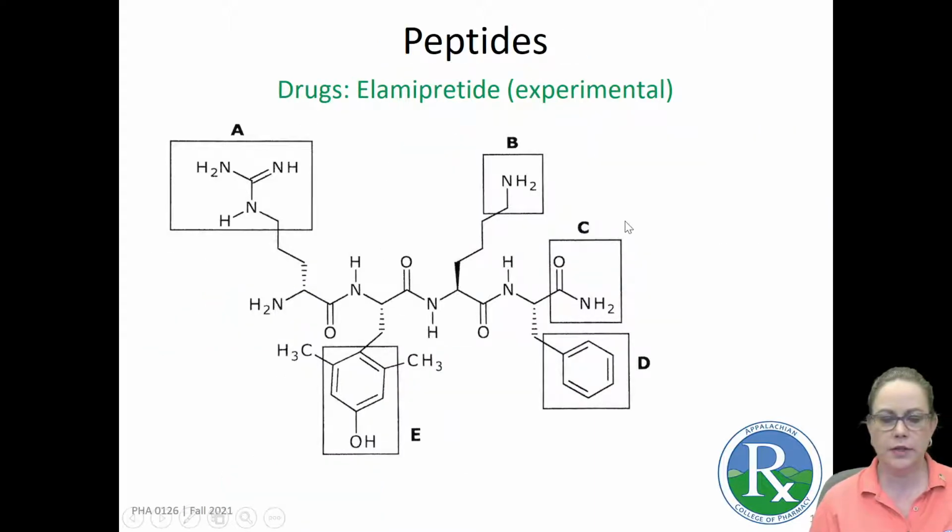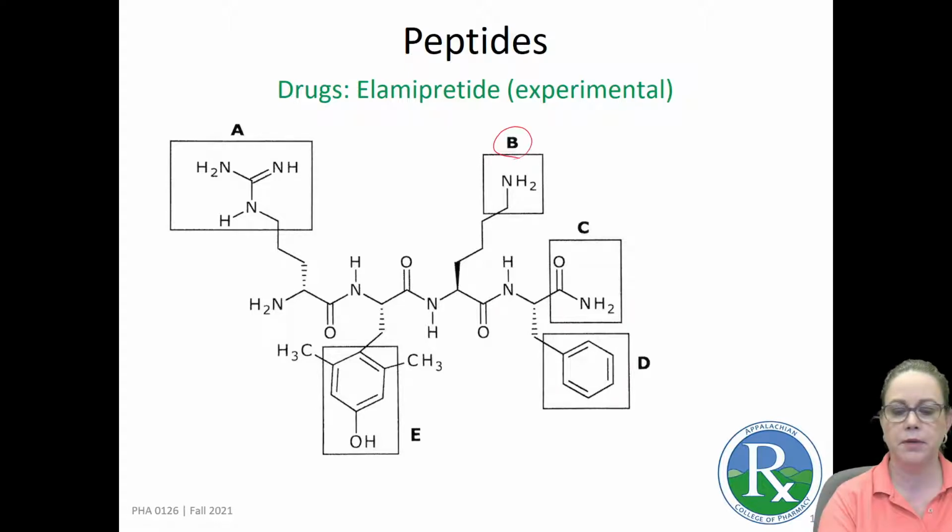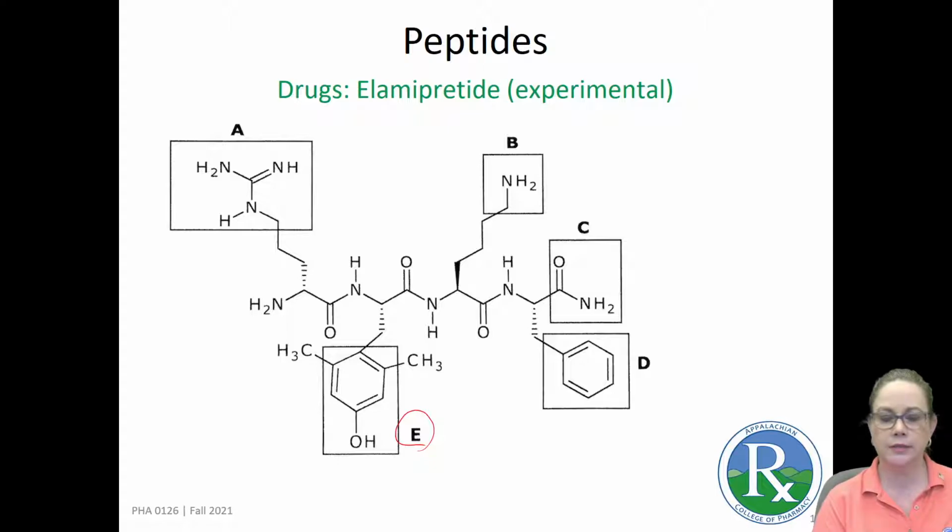And the last example we'll take a look at is having you identify, so given a peptide analog, having you see if you can relate the structure of some drug or drug-like molecules into the amino acids. You might be asked to identify the side chain that looks most like lysine. That would be option B, looks the most like the side chain of a lysine. We could ask what side chain most resembles tyrosine, right? That would be our option E.